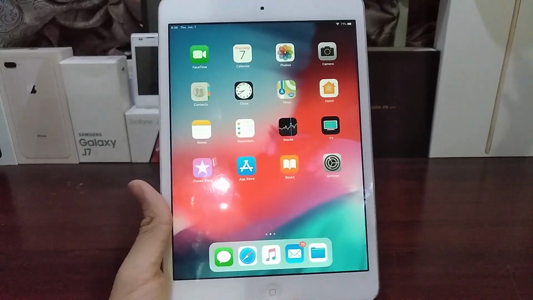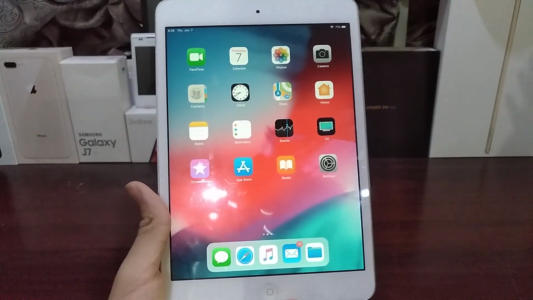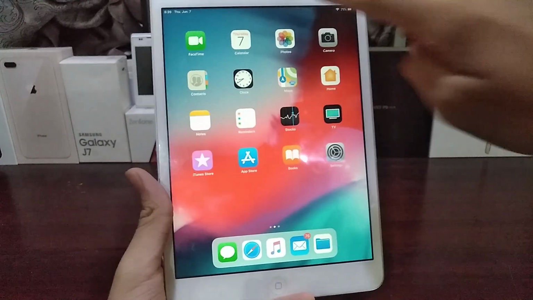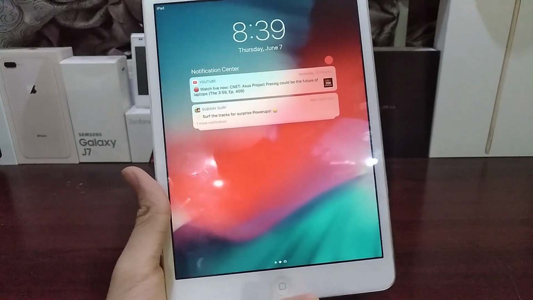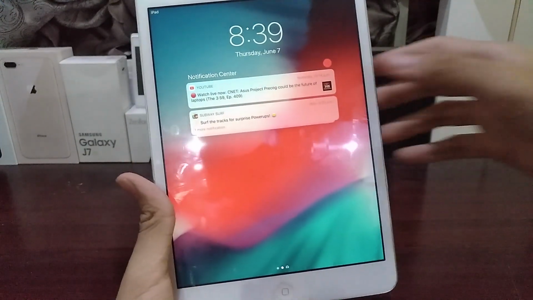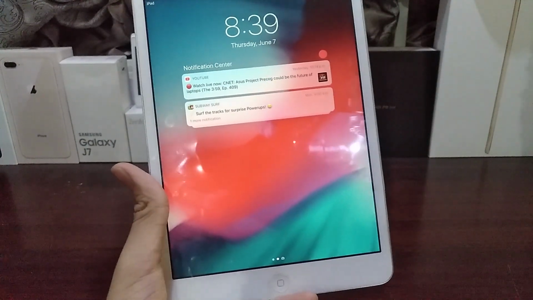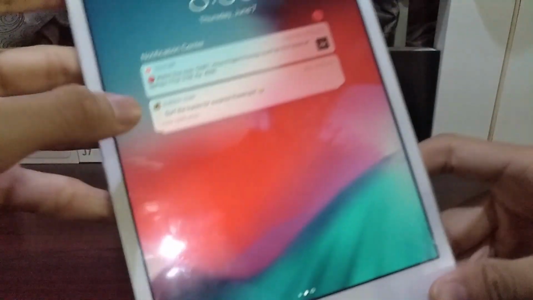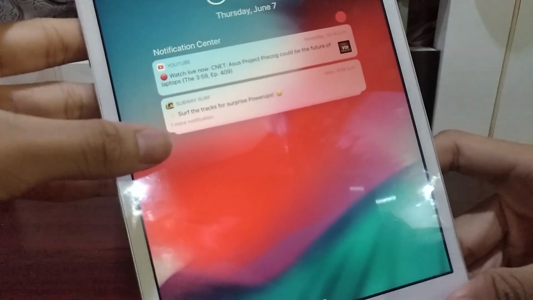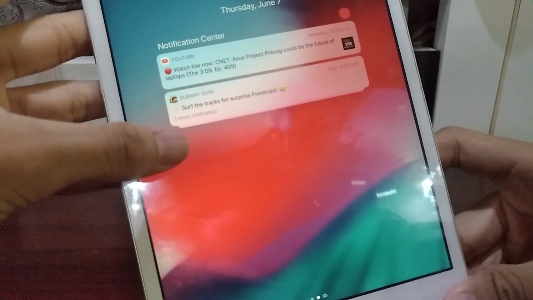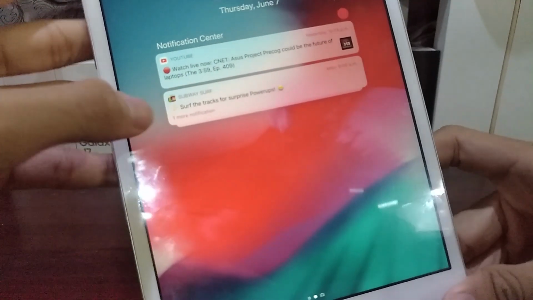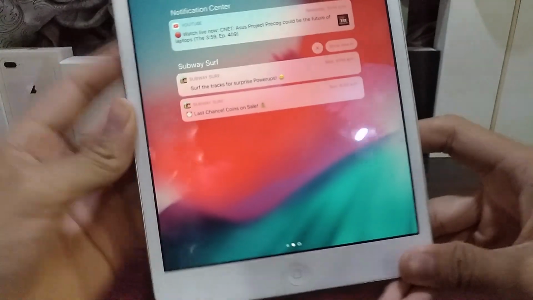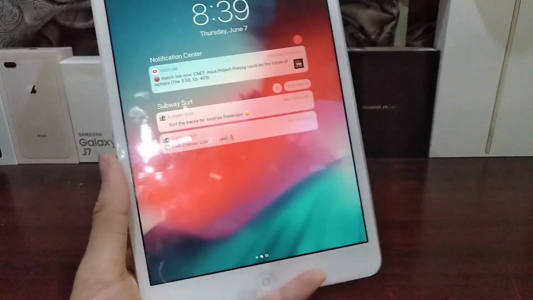Now the next feature has been long anticipated, and it's finally here, and that's the notification system. Now there are a few new things here. First of all, is group notification. So it's finally here on the iPhone in iOS 12. You see that when there is a bunch of notifications, there's a title and they stack behind it, and you just tap to expand those notifications, and that's similar to Android.